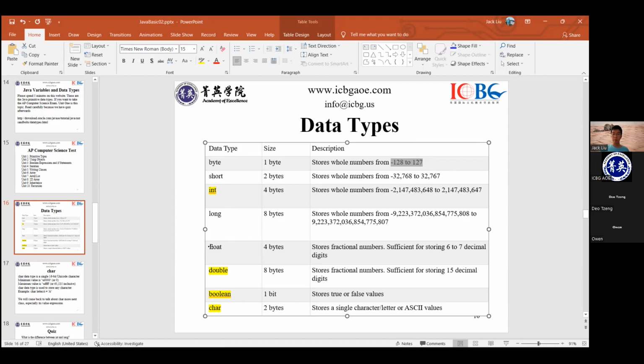Similarly, floats and doubles are similar to each other, except for the fact that doubles are larger than floats. And floats and doubles store what's called floating point numbers, or more commonly known as decimal values. So if you want to store a value like 1/2, you're going to use a double. The only difference is the size. And for floating point numbers, really the size is more of how precise values can be.